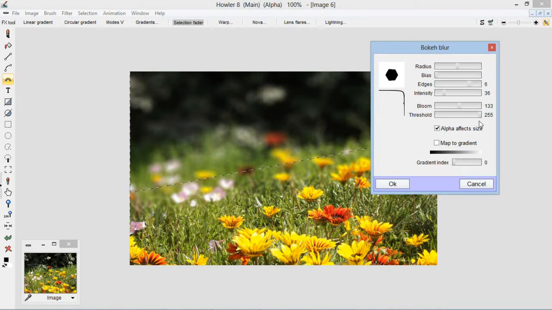I'm going to turn that up, and I'm going to take the threshold down just a tiny bit. This is 0 to 255, 255 being the highest value, and I'm going to take it down just slightly below 255. And now you see these brighter colors are actually being multiplied quite a bit. So we're starting to get this higher quality, just like you would get in a traditional camera.